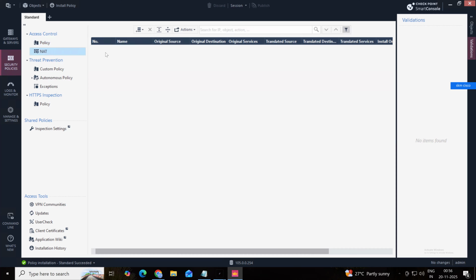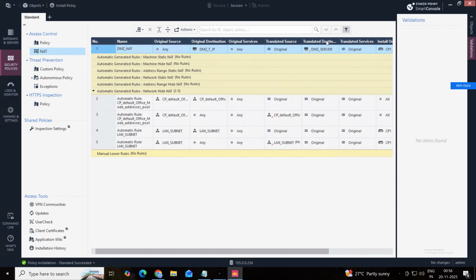In the NAT, your friend is asking about original, this one, right? This is about service. There's an original service and translated service. Original source, translated source.